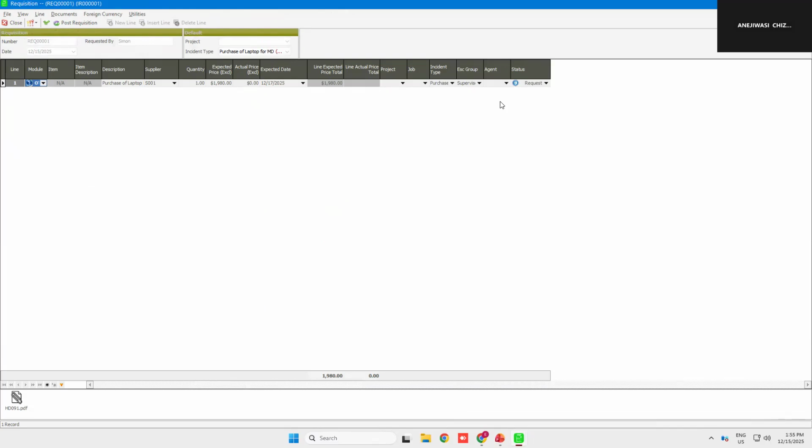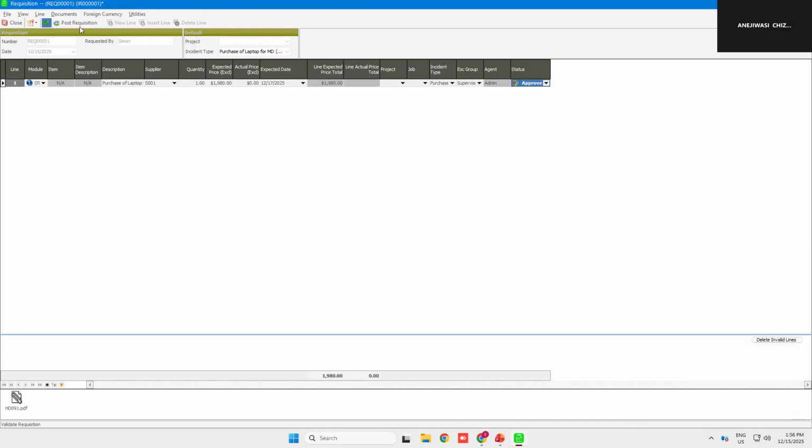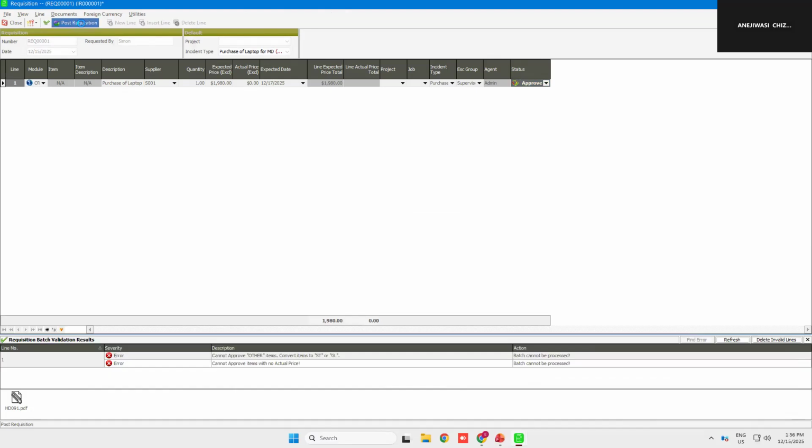Now, on this window, what he has to do is assign the person, change. Was it still showing John? So you have to change there and either reject or approve, because this was a request from the admin. So let's assume he has approved. Once it has been approved, it has to go back to the person who requested, so it's going back to the admin. Then you can validate first, if you want, and it will run a validation. Then you have to post the requisition.